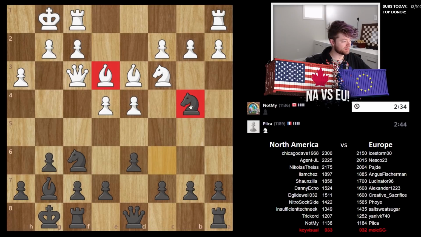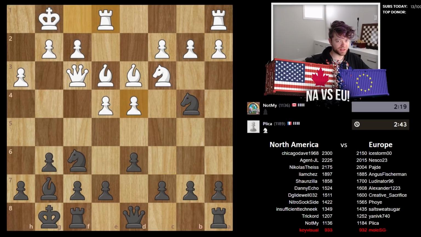Bishop E3, Knight B4. He wants a bishop here, and I can't blame him. He's going to get one, but White's going to get back and strengthen the center. The question is how much Not My is going to care about this. How much is he going to care about this, guys? EUNA, we're just getting started here. Rook E1, takes, is still very, very reasonable position for both sides here.